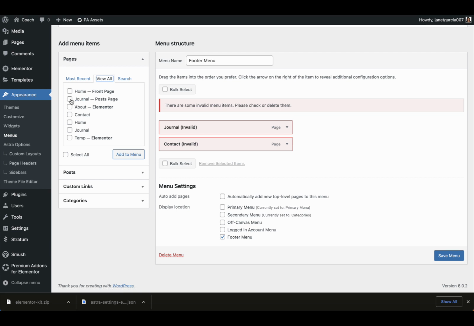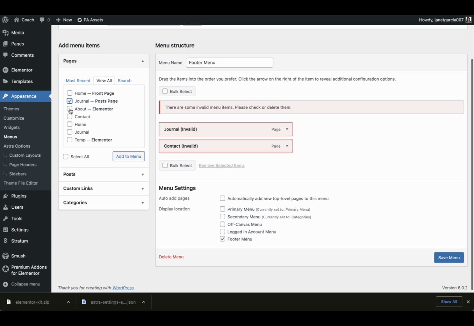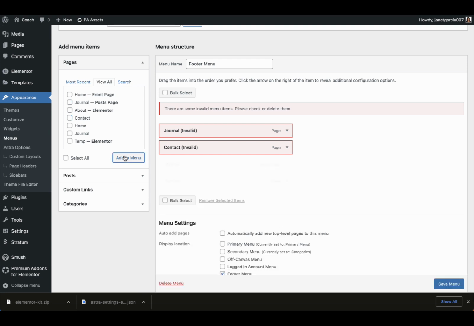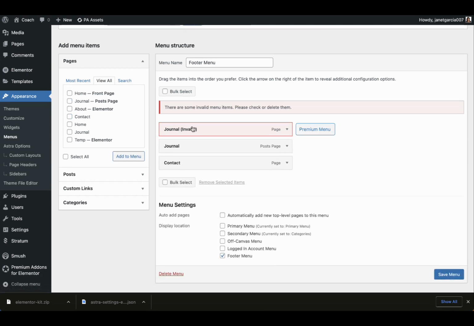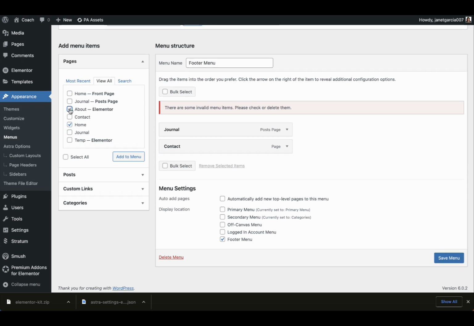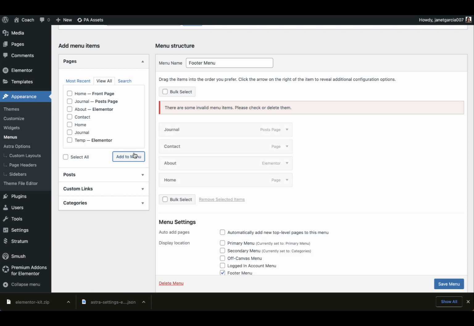So let's add the journal, the contact page, remove. I have to add the home, the about, and rearrange it.